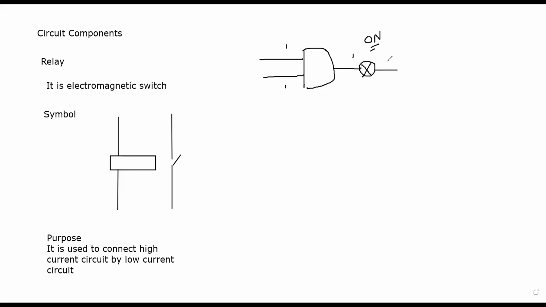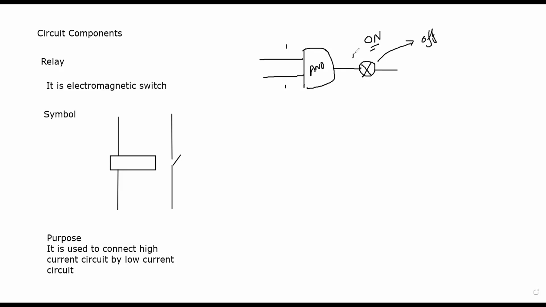But sometimes the lamp should be on, but it remains off. What is the reason why the lamp will remain off even though the output should be high? For an AND gate, when both inputs are 1, the output is 1, so the lamp should work. But even though the output is high, the lamp is not working. Why? Because this one is not showing the magnitude or amount of current or voltage produced. Maybe the voltage or the current passing through this lamp is not sufficient to light up the lamp.